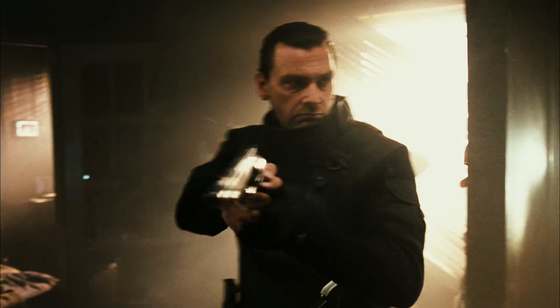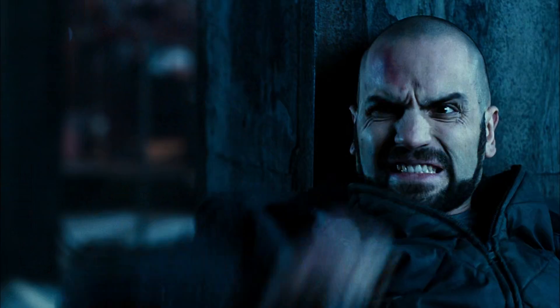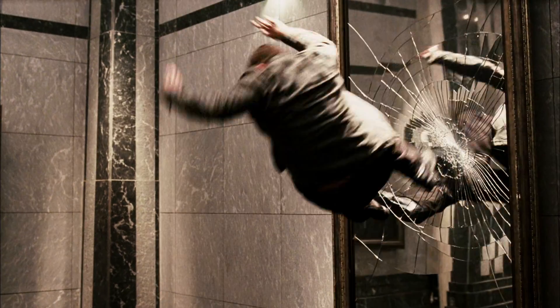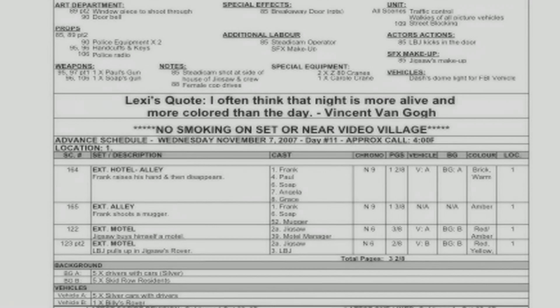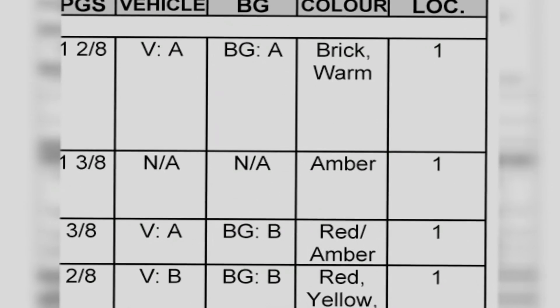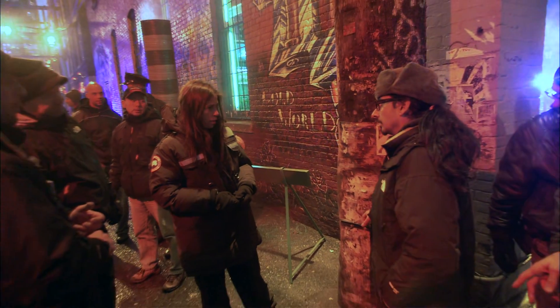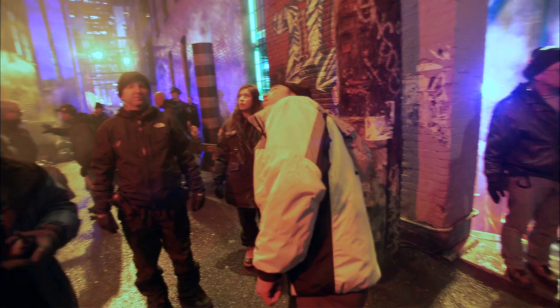For me, it's a unique design opportunity to keep a very limited color palette like that and to really have to study every set. Sometimes, even though I may like an object, you look at it in the set and you say, that has to go. Literally, we have call sheets that say the colors are amber, purple and green today. We're going to the point where there can't even be a cup. I had fire hydrants painted. I flip out if there's a little candy that has a different color. And I think it worked for us — it's unique and it's really, I think, very revolutionary.